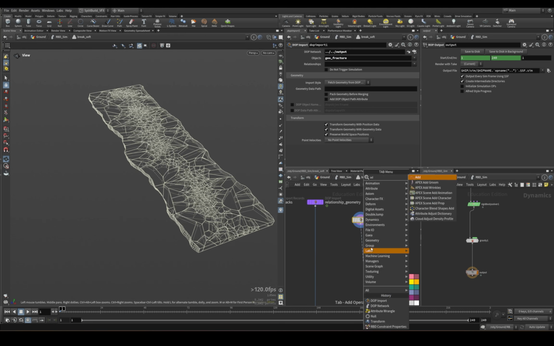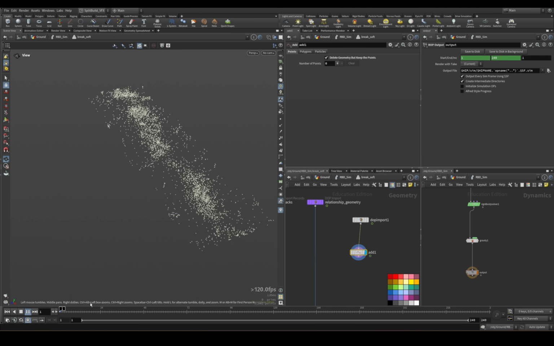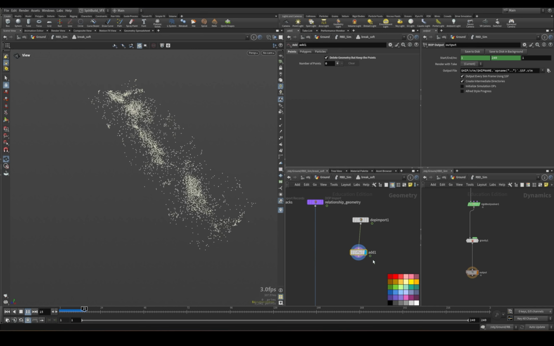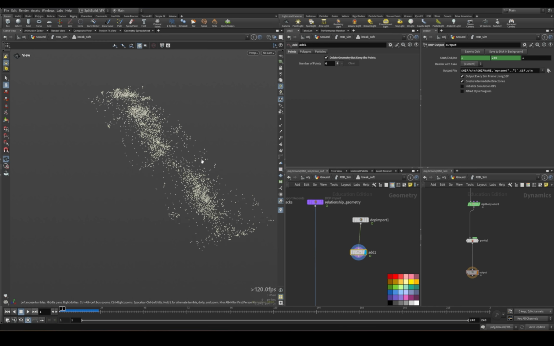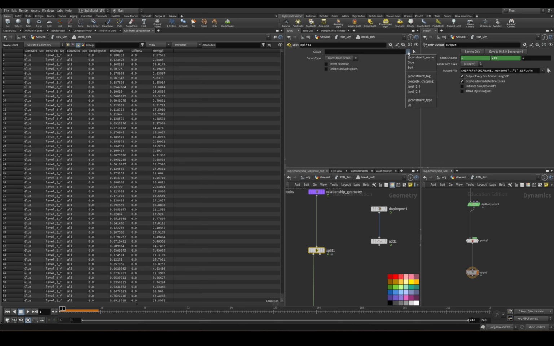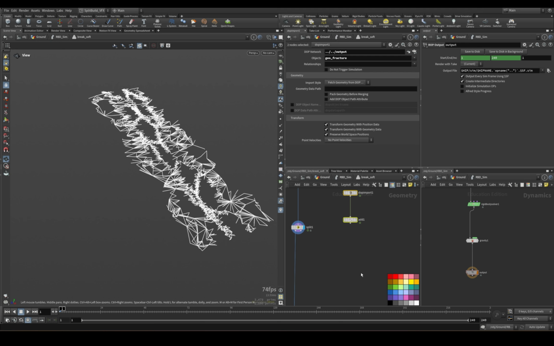And then I can do an add here so we can see this better. And delete that. And if I hit play, you'll see that these points are simulated because it's running that entire sim. And now we're going to bring it here and we're going to run a quick check to see how far these pieces move. So I can split by a few things. We'll say split and we'll take the soft. So now I only have the soft constraints. And we're going to create an attribute on this tree, copy it over here, and then we'll break these points by whatever our parameters set here.